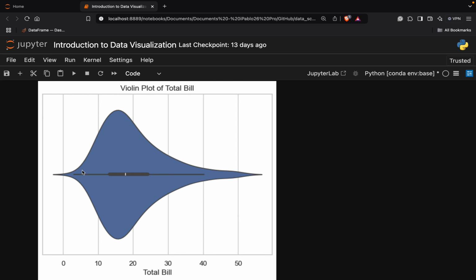Right here, we have our minimum and our maximum. Then at this end, we see our outliers over here. And again, the density plot tells us what the probability is of having payments for food around the $50 or 50 quid mark. So this is really an interesting visual.